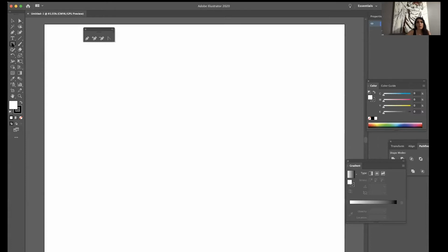And on the one paper, you're going to draw a 2 by 2 inch square. You're going to use about a 9 by 12 or 9 by 11 sheet of paper, depending. You might only have 8 by 11, I don't know. But anyway, you're going to draw a square, I'm sorry, not a rectangle. So you're going to start with a square, 2 by 2 inches. I'm going to hold the shift key to get my square in Illustrator, but you're not doing yours in Illustrator.